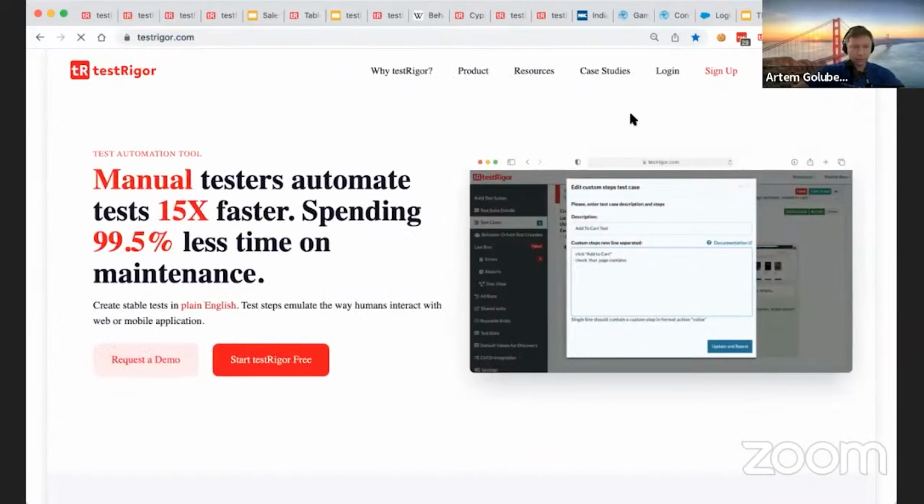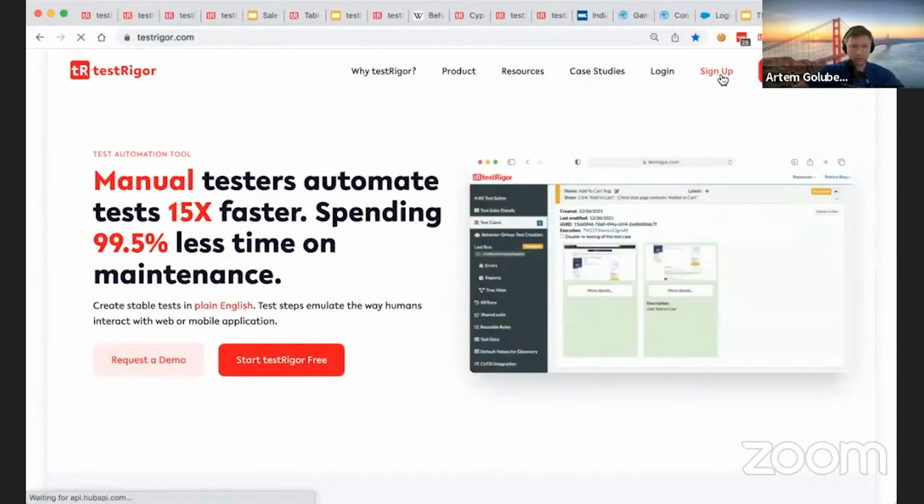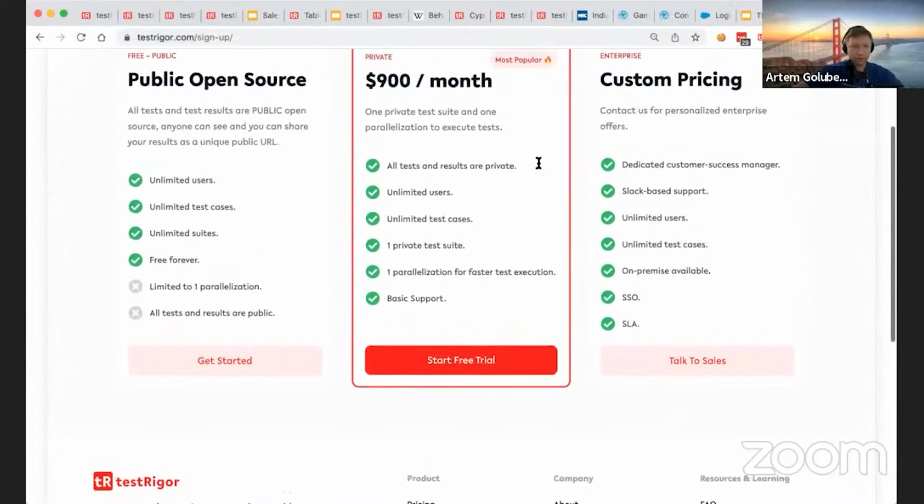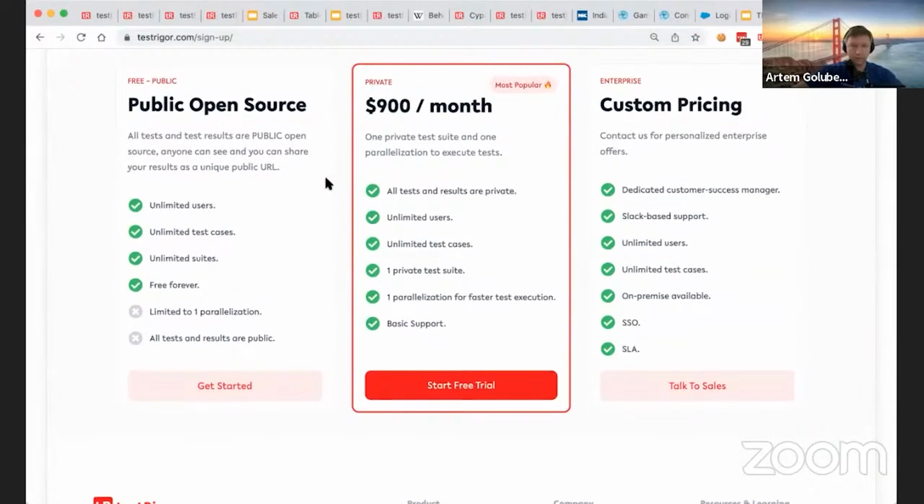All right. Great news. If you go to testRigor.com and click on sign up, testRigor has a free version. There is a free trial and the free version. You have to understand the differences between those two. Those are very important. You would use a free trial when you are validating stuff which is confidential. For example, you are doing a trial for your company and you don't want anyone else to see your test environment and stuff like that. You would go for the free trial.